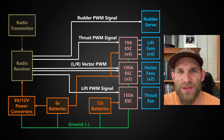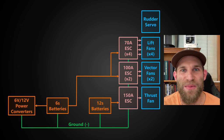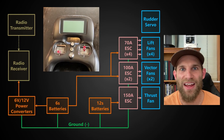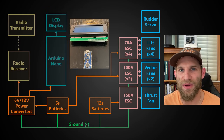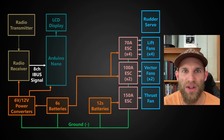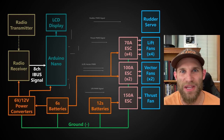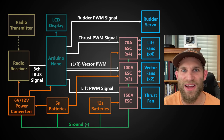Moving on to the upgrade, most of the key system remains the same for the computerized version. The first thing I did is upgrade the radio transmitter to a nicer model with more channels, then I put the Arduino Nano and a display between the receiver and the rest of the equipment. I can communicate between the radio receiver and the Arduino with an 8-channel digital iBus signal for low interference. From this input, the Arduino Nano can do all sorts of smart things I ask of it before sending the same PWM signals — now computer controlled — out to the equipment, thereby closing the loop.